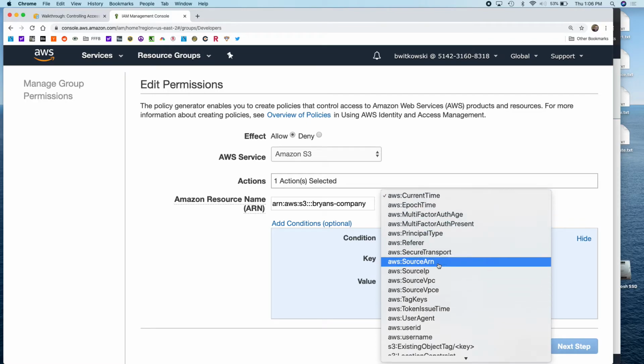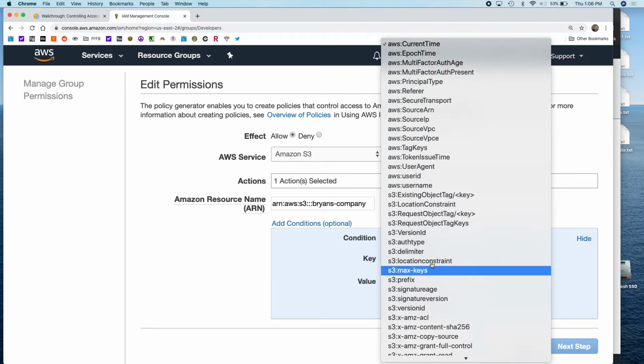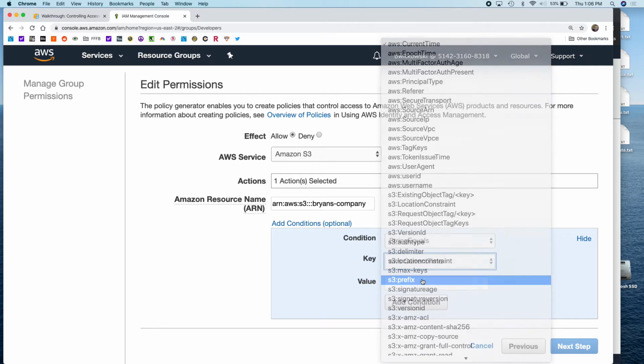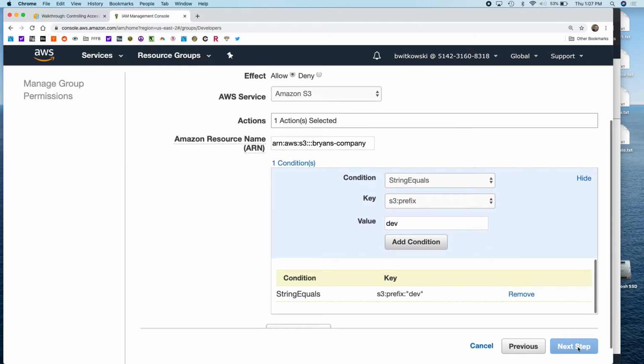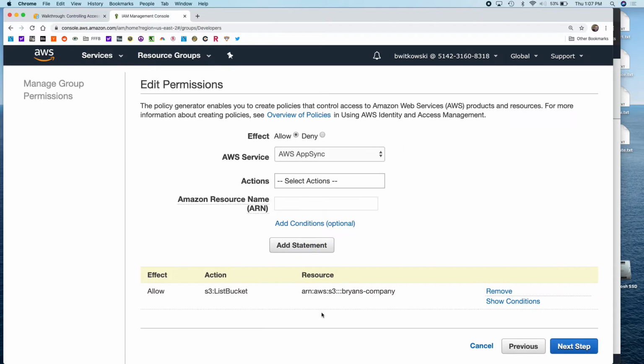So I'm going to look for the AWS or S3 prefix. And what I'm checking is, is it equal to dev? I add the condition. I add the statement. Go to the next step.